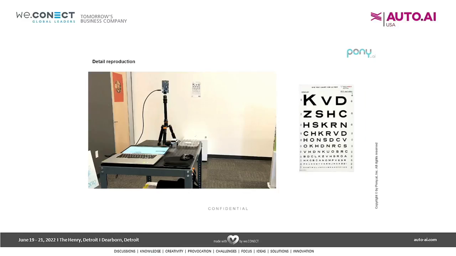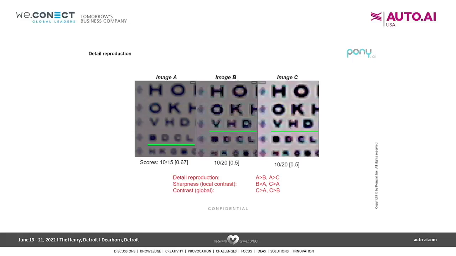Because of this, we changed to this metric, which is very similar to the DMV eye test. We put a camera like 10 feet away from this chart, which you can buy on Amazon. It's a $15 chart. You put it 10 feet away and just take a picture of it. And then you will see what line you can read without confusion. It's important to understand that what I'm talking about is detail reproduction. It's not sharpness and it's not contrast. You can see the 3 images here: the right image has the highest contrast, the middle one has the highest sharpness, but the left one is least sharp and has the least contrast, yet the information is more, because you can read these lines and those you can't.